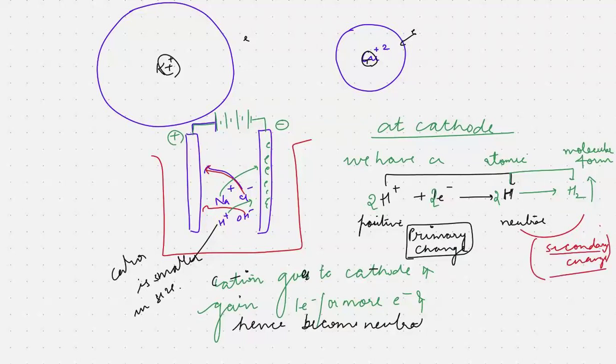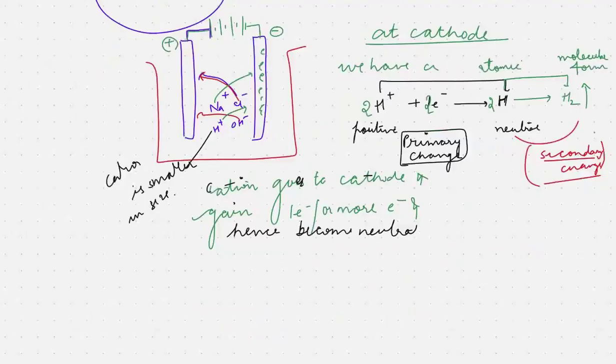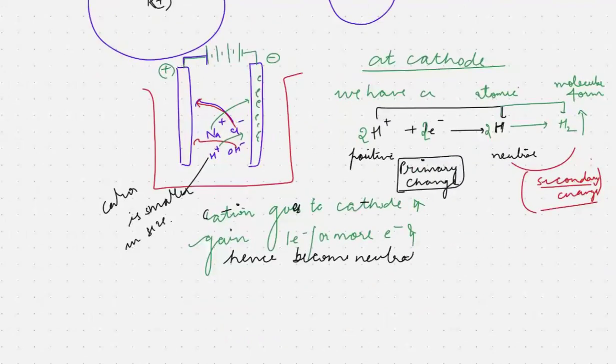All right. Now, understand. So this is the concept of cathode and anode. And what is happening at the anode? So which cation remains in the beaker? Na plus remains in the beaker because all the H plus will rush towards the cathode in the haste of gaining electrons. Okay. Then we have the anode.